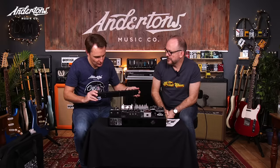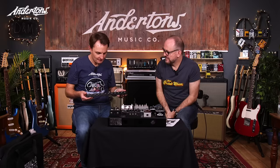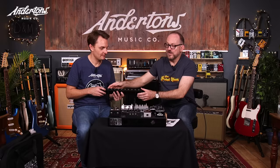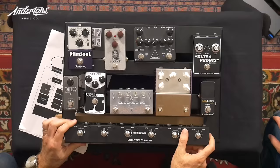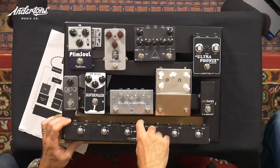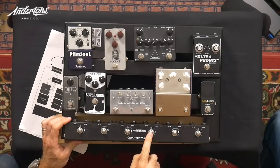Now this, your quartermaster, as opposed to the G2. Is this also programmable, in that could I say, if I press number 5, it activates a combination of loops, or is this not programmable? Right, these simply control the loops they're associated with. On the back of this, there are little buttons, and this controls what we call the flip-flop state. If you've got three overdrives here and you never stack them, I can set the buttons so that if I turn that one on, it turns that one off. So you can just flip-flop between them.